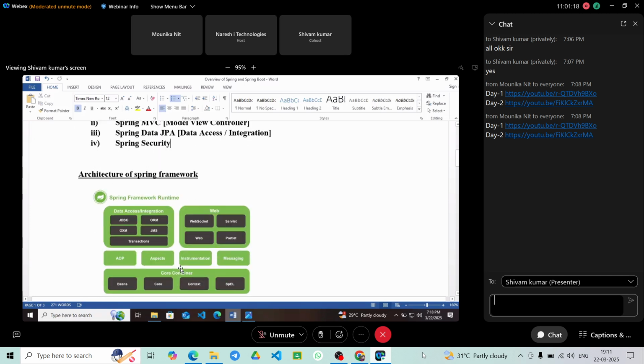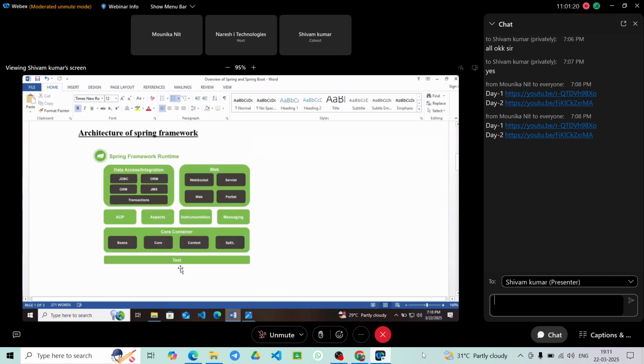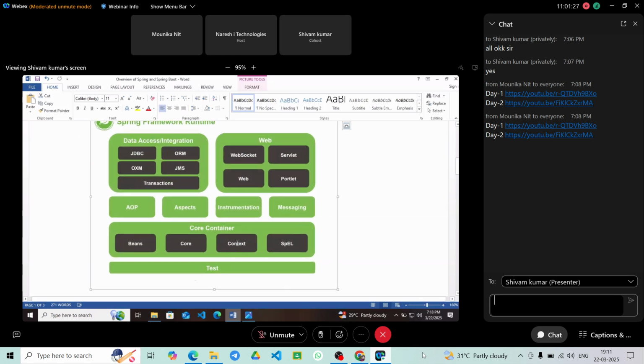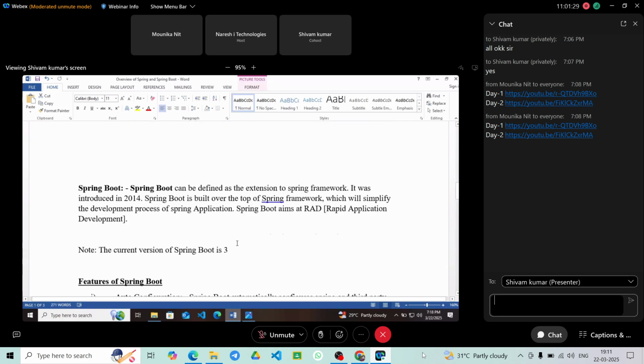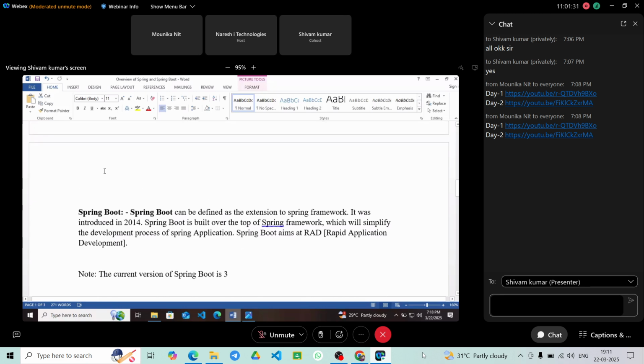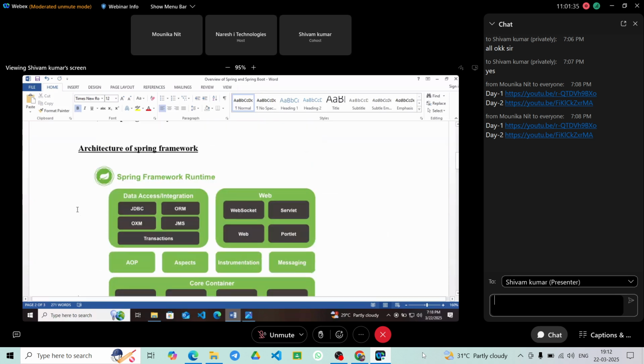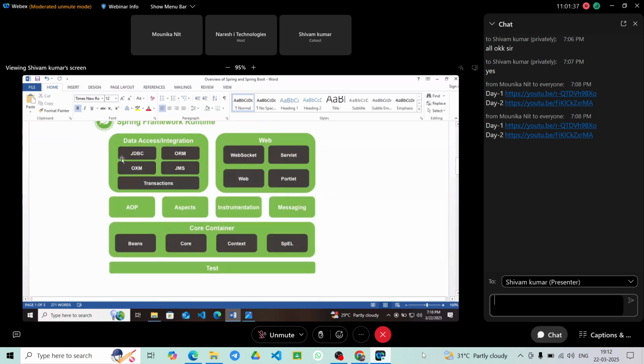After that, we saw the architecture of the Spring framework, and the same is true for Spring Boot also. Generally, Spring Boot is the implementation of the Spring framework, right? So this is the architecture of it. If you are able to see here, the green colored box is one particular module.